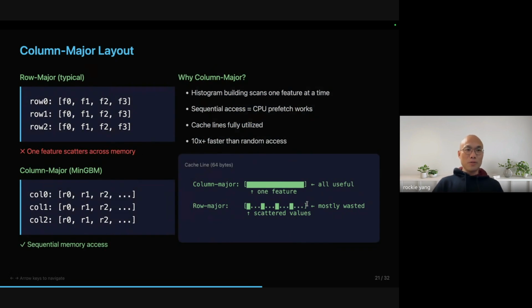And using row-based compared to column-based: normally CSV is row-based, but if we're doing machine learning, quite typically we use column-based. The column-based layout not only makes the memory more compact, but the cache hit rate is also much higher than with row-based, because we can do one feature at a time. Each feature just goes through sequentially, and the performance is much faster compared to row-based memory.